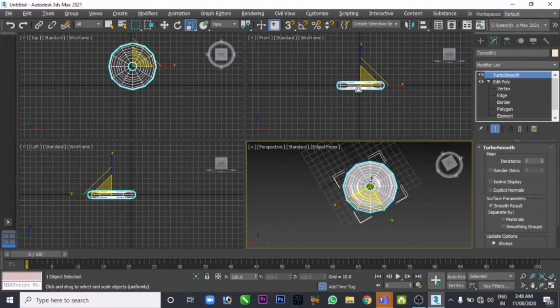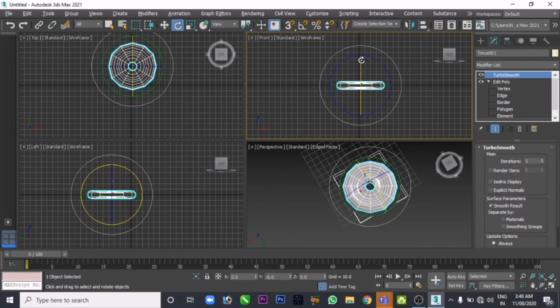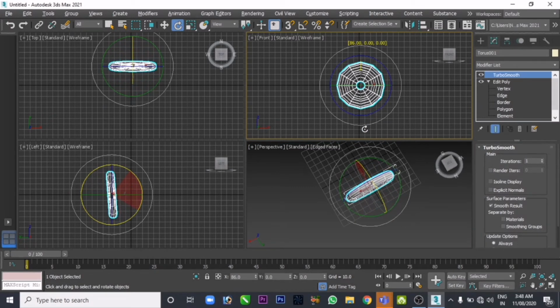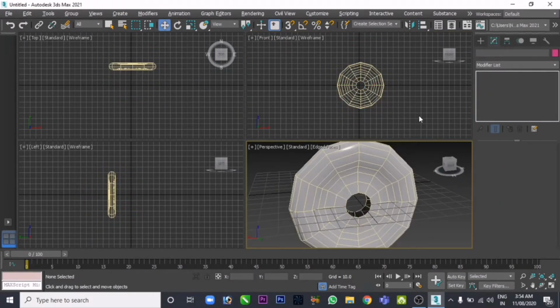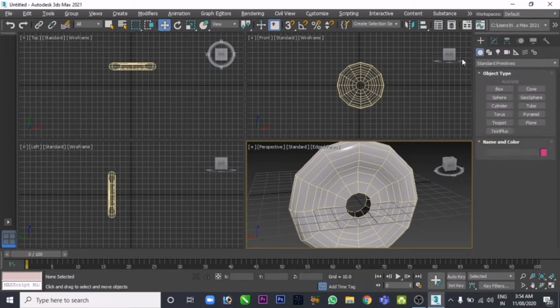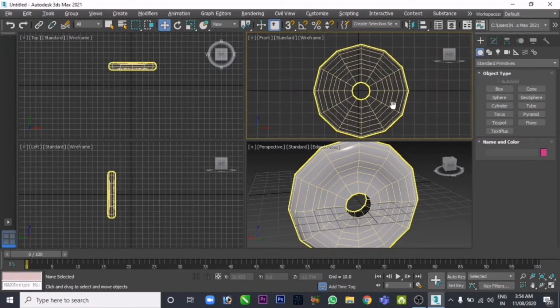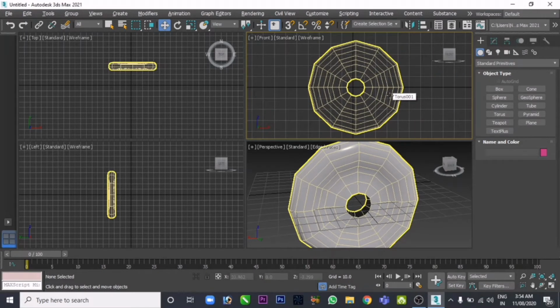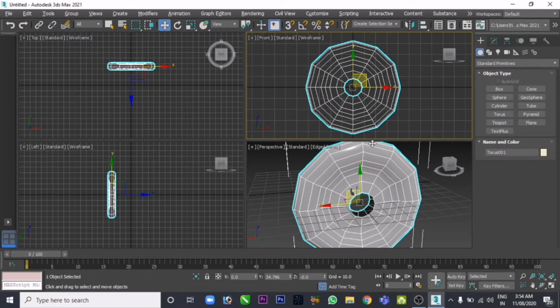Now here in the front view, just rotate it 90 degrees. Now if I want to create one shape, first I make it at the center of the origin.